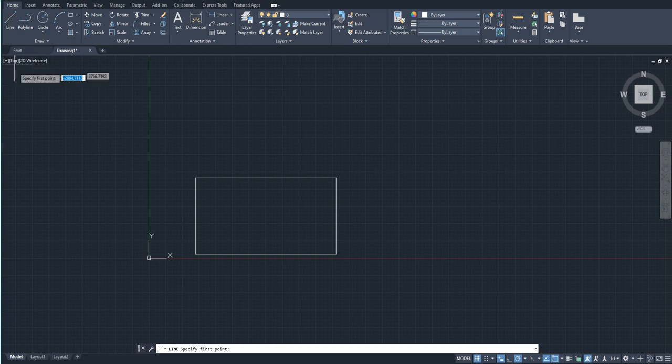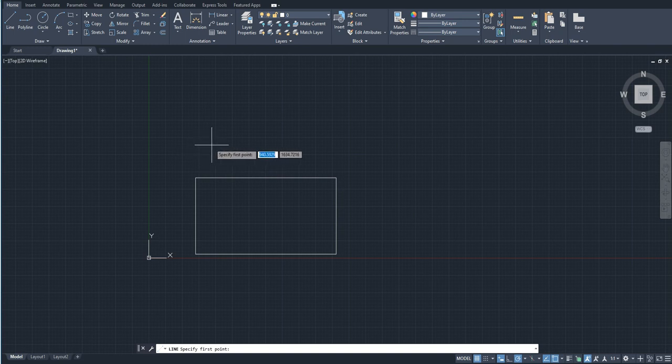Now you can see my cursor has changed to two lines intersecting each other at 90 degrees. Just below that, the command bar says line. This command bar represents whatever command has been activated on the screen. So presently the line command is activated.